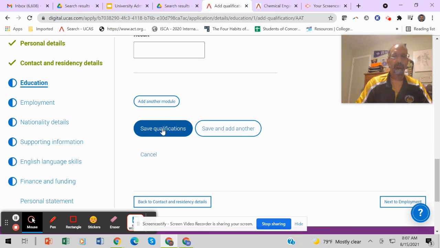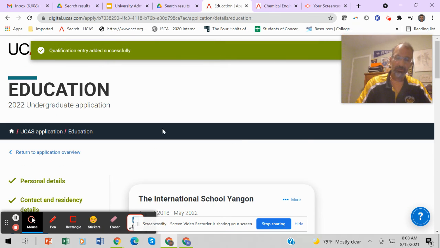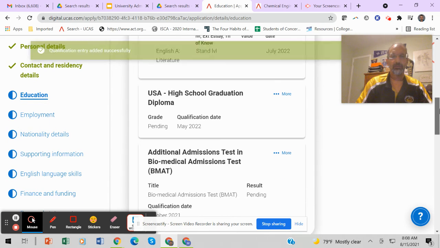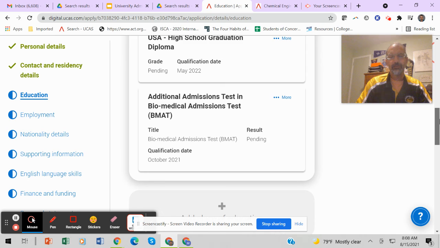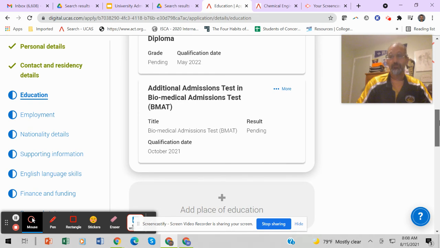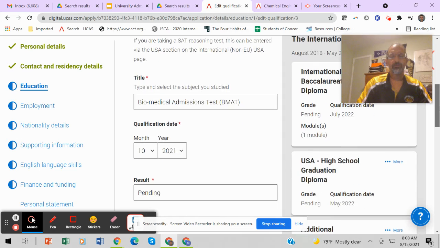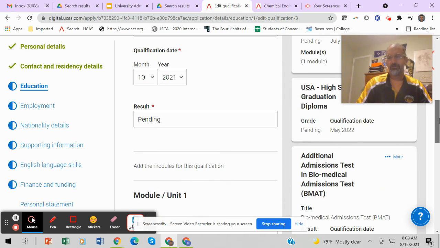Now, if that changes before you submit the thing, let's say you take the TOEFL and you get the score back before, you can go in and edit it, right? So before you submit it, you can then change the result.